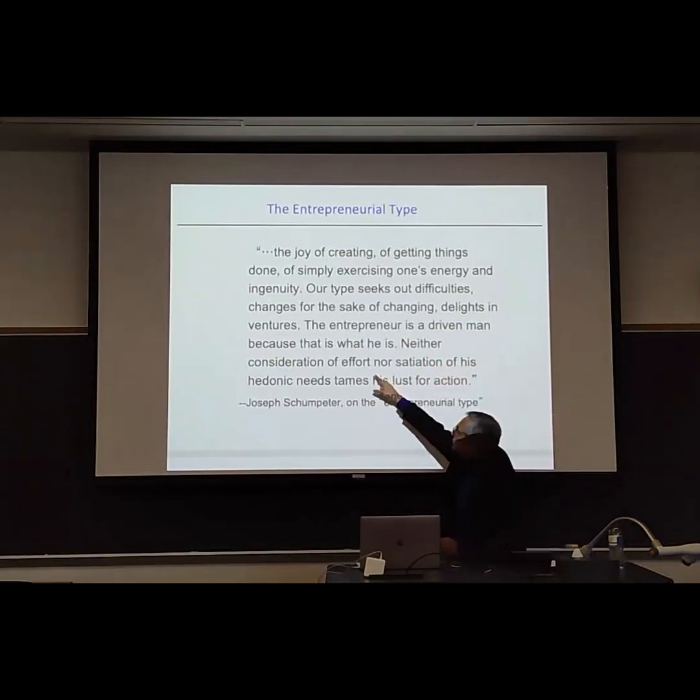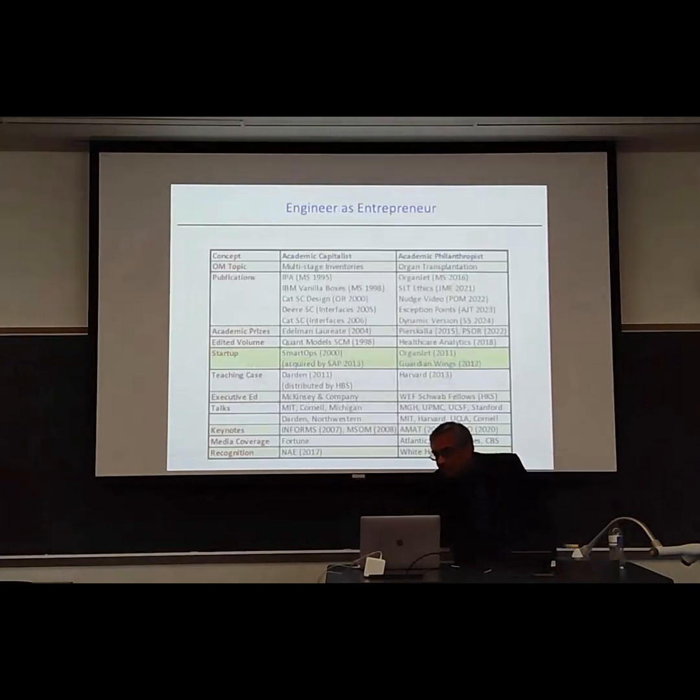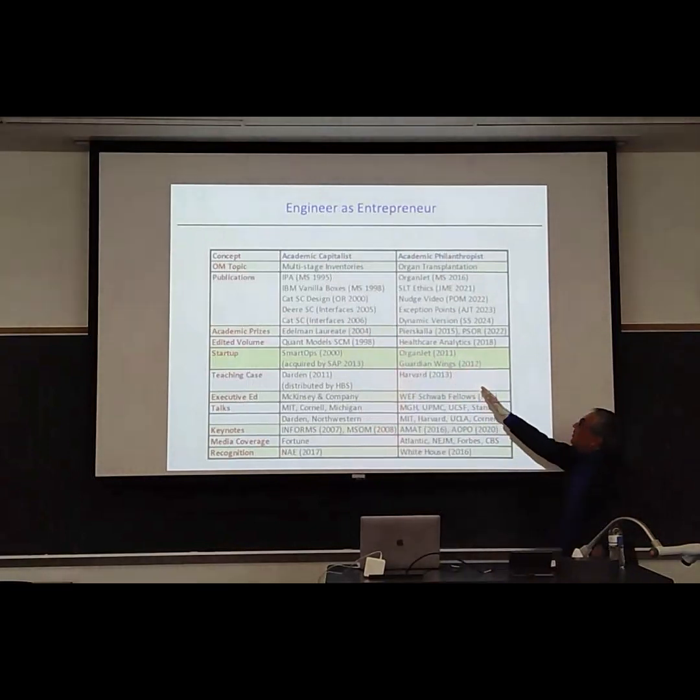See, neither consideration of effort nor satiation of hedonic needs stops his master action. You're telling me that I don't need the money, I don't need the salary, I'm giving away money. Why do it? Because I can't help it. So that's what this is. And if you think about it, this was 20 years. I put this slide because I want you to see the parallels.